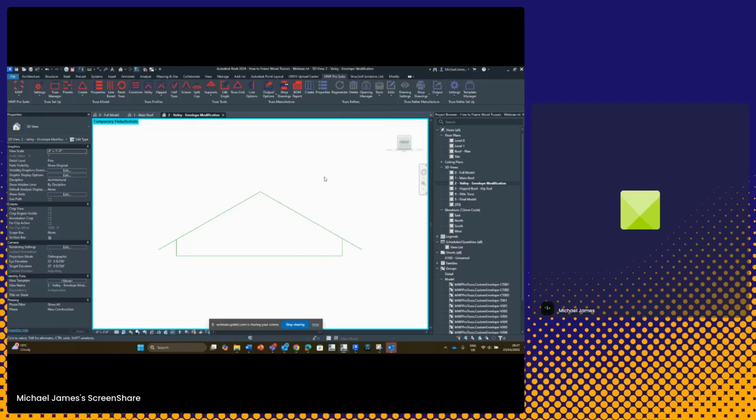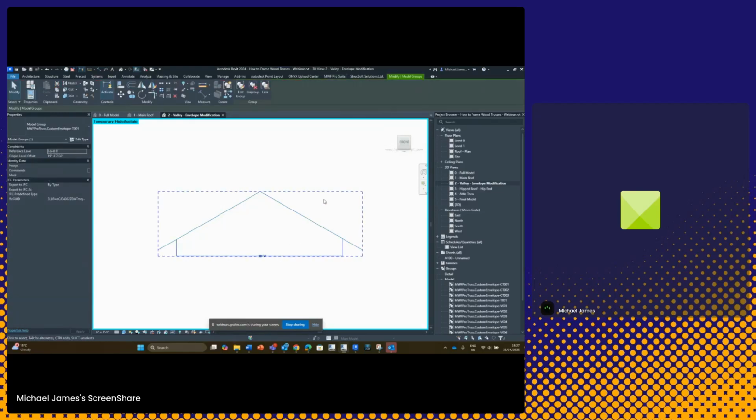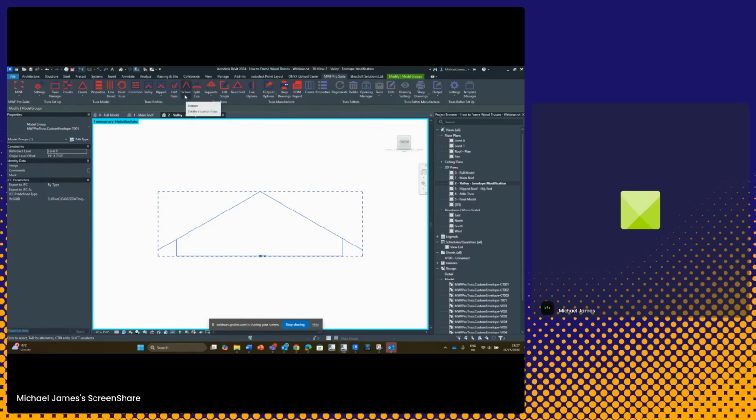profile. So what I'm going to do now is select my model group, go to MWF, and click on the scissor option. When I click on the scissor option, you'll see we've got the option to define a length using inches, feet, millimeters, and we can use a range of units as well. It's reading out measurement units based on what is currently defined in the project.